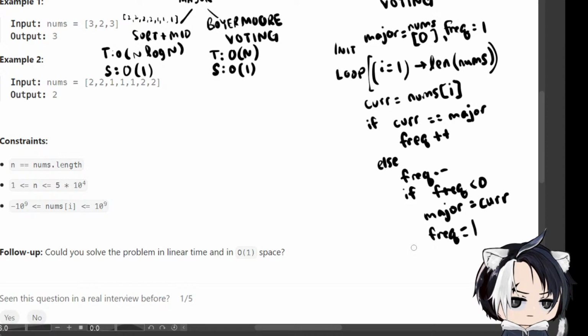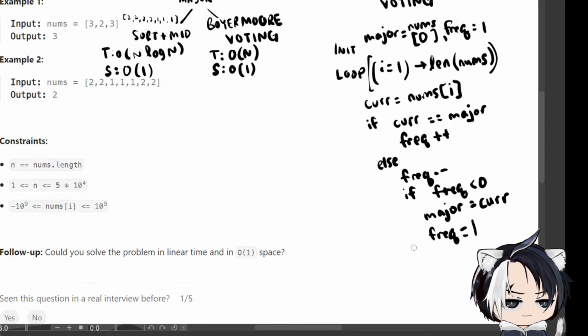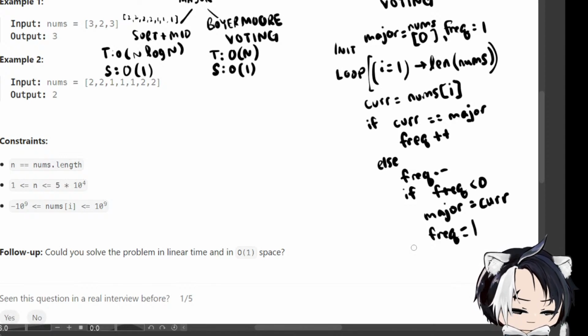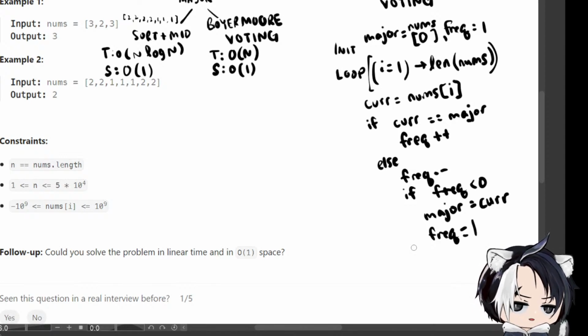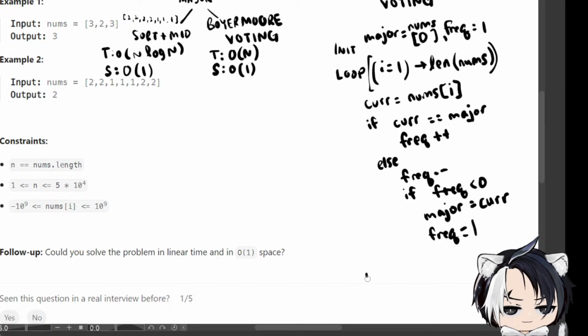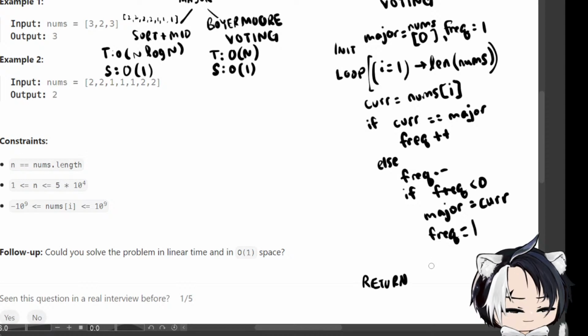It's pretty much just resetting it back to the other one. Then it goes back to the top. And what do you do with the top part? It says, hey, it's equal to major again. It'll add and also it'll subtract. And if it's less than 0, then we'll switch it. And then we'll return the major.